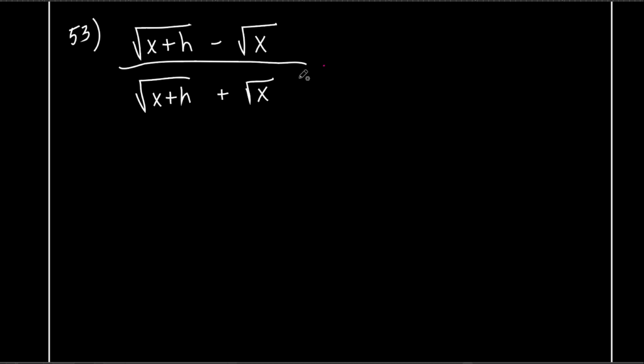Remember that? The whole lesson yesterday was about that. Okay, I think it was. Multiplied by conjugate. Was that yesterday? I think so. Yeah. All right, so that's what we're going to do right here. We have to get rid of these square roots in the denominator. We don't like that. But if you look at this, it does have a plus right here. So that means we have a certain way to get rid of this. And I'll show it. What we're going to do is multiply this by its conjugate.